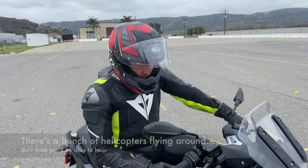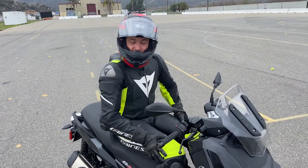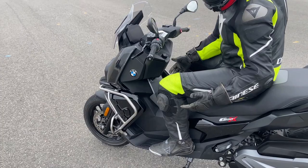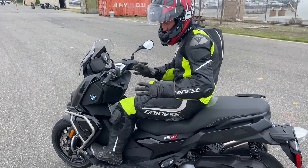So, one thing I realized while practicing this: there's not a gas tank, obviously, to hold on to, so I don't have the grip of that. So with my outside leg, I push forward, and that's the only stability I have. If I just keep my foot like this, it's kind of loosey-goosey, right? So I push my outside foot forward, and that pushes my butt back and locks me in. That's just the outside leg, that's all I'm doing.